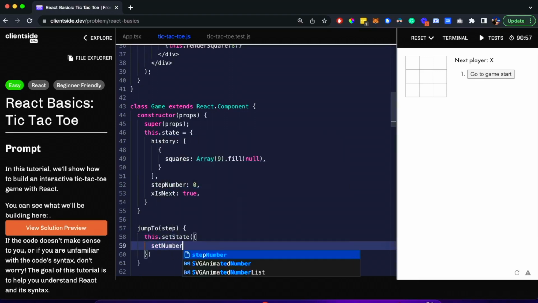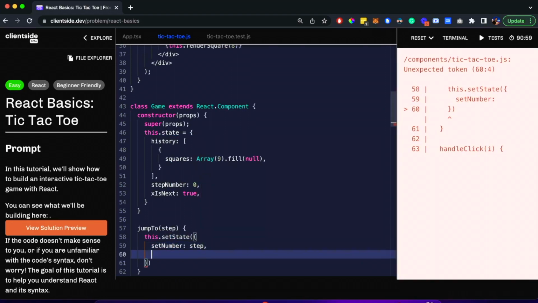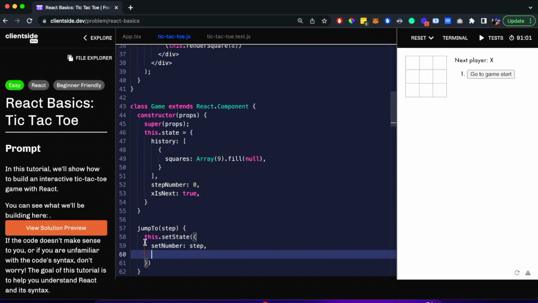So in this case, let's make sure that we get this right: stepNumber, and set it to step, and then flip xIsNext to be step modulo 2 equal to 0.